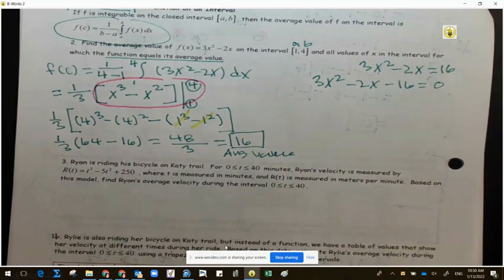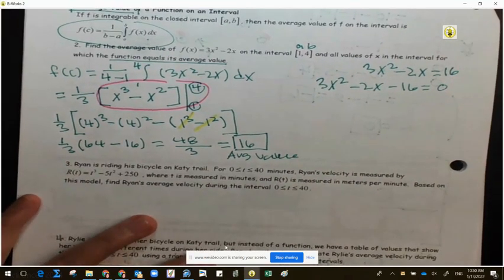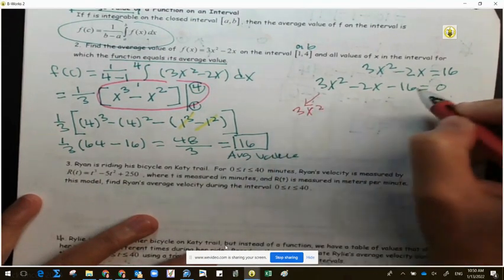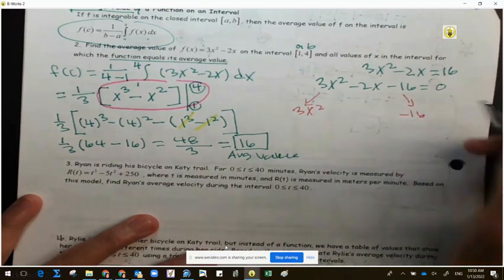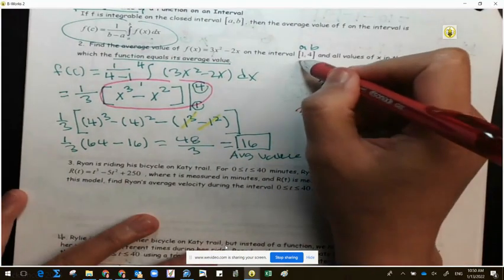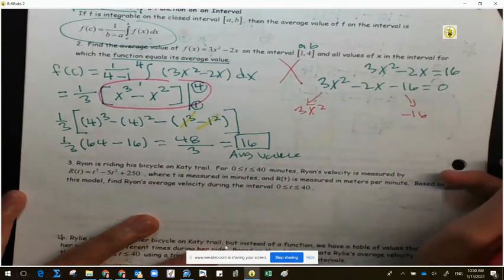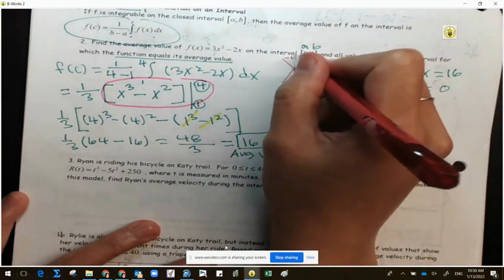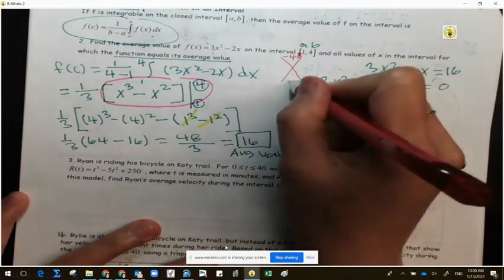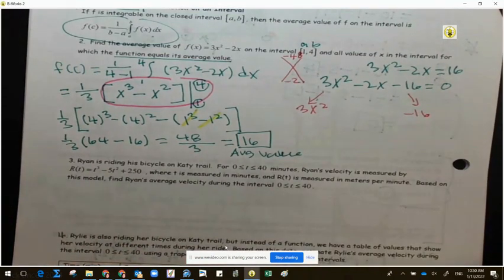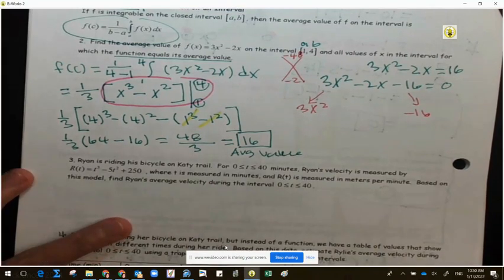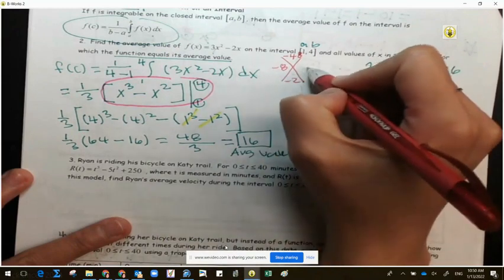Is this one doable in one go, or do we need to do grouping? Grouping. Do y'all need a reminder of grouping? Oh, man. That's okay. The grouping states we keep the first and the last one. And then I need to figure out, I'm going to write off to the side over here, well, can I multiply? What is 3 times negative 16? So negative 48. And then negative 2. So what two numbers will satisfy the product of negative 48 but the sum of negative 2? Negative 8 and 6. Oh, y'all can do algebra 1.